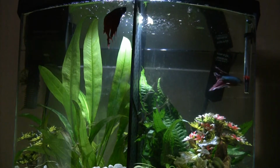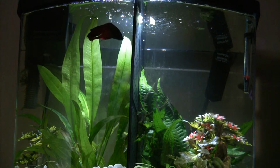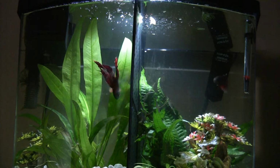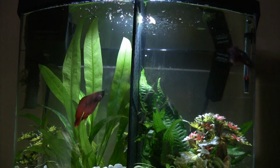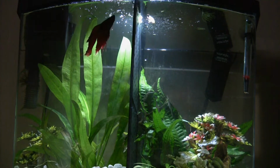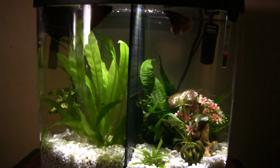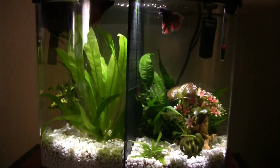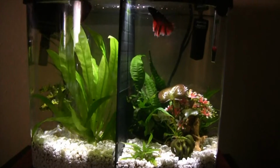And so I took the blue betta that was in the right half of this divided tank and put him over in that corner tank that I showed you before, and thought this would be a better display for the coloration that you're seeing in that one on the right now. And they do very well here. They even do better here than they do in the community tank, surprisingly enough. So I'm very pleased with that. And the lighting in this doesn't do these bettas justice unless they just get in the right position, but they're two beautiful fish. And they do very well in this with live plants. You see the banana plant is really taking off in the right-hand side there. And the Amazon sword on the left side is doing well.